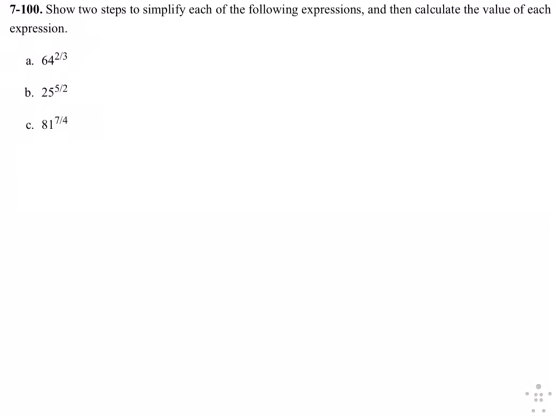Okay, for 7/100, we're going to work with fractional exponents, so let's just go right in order. The easiest thing, I think, is to remember that when you have 64 raised to the 2/3 power, the 3 is the root you're taking. The denominator is the root, which kind of makes sense because it's the bottom or smaller number, and then the top is what you're going to raise to the power.